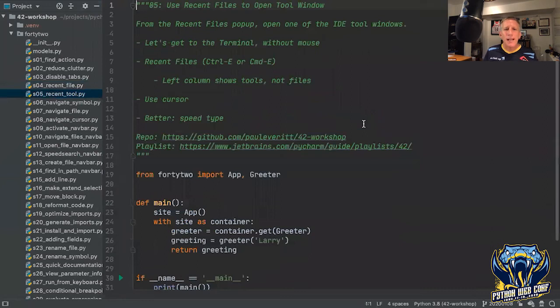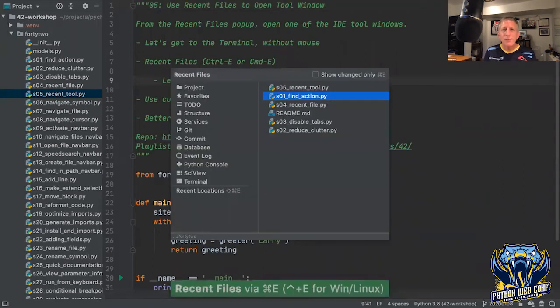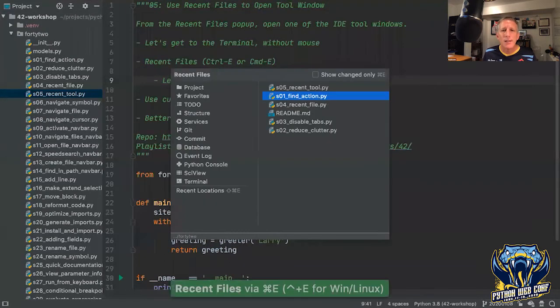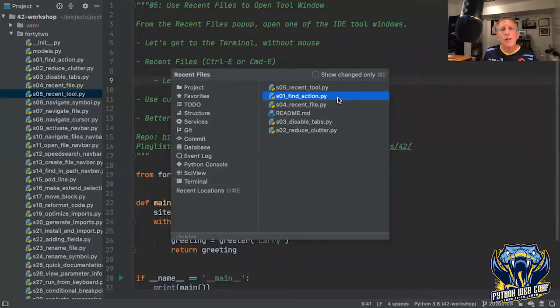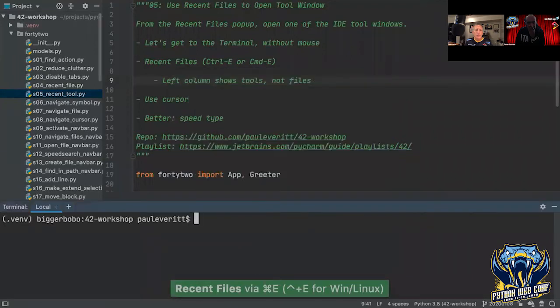A slight variation of that, though: I turned off tabs, but I also turned off those things that let me get to all of the tools, for example the terminal. Now, how can I get to the terminal now that I've turned the tool window off? I could go down here and bring it up through this, but I specifically turned that thing off. Instead, recent files shows not just files, but the tools in the left column. So if I want to go to the terminal, I can open recent files, come over to terminal and click on it, or I can use my keyboard, left arrow, down to get to it, or I can speed type, and this is the one that I do. If I want to open the terminal, it's recent files, terminal, enter, and there I am.